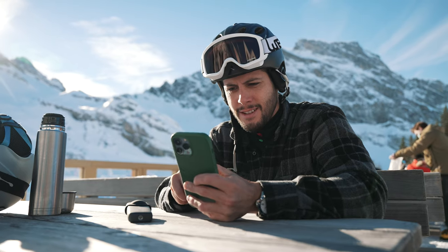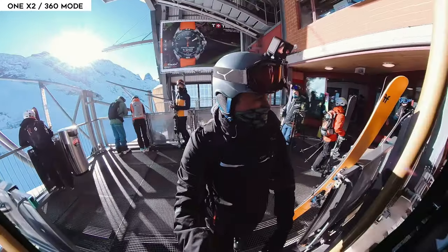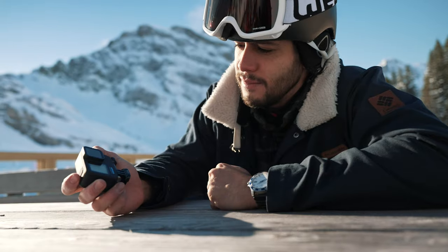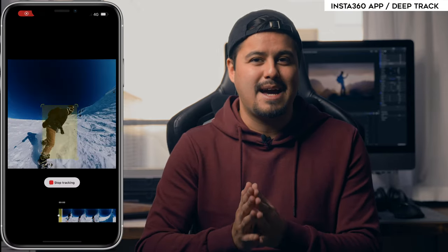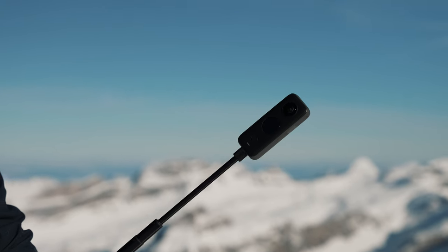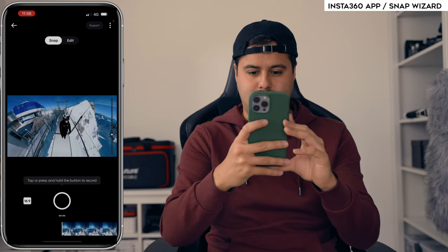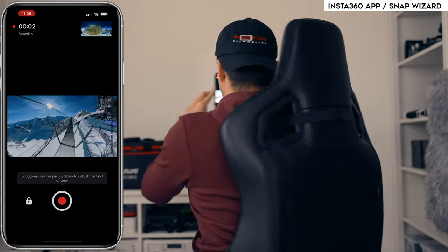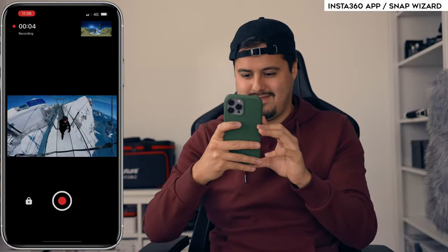Reason number four is the Insta360 app. With the Insta360 app, the files stay on the camera and you don't have to do the whole step of transferring the files. This not only saves time, but the app offers a lot of advanced tools for creating engaging content. With the GoPro app, you will have to take all the files to your phone before you can start editing. Some of my favorite features on the Insta360 app include deep track, where you can let the camera follow you without having to worry about being cut out of the frame — great if you're shooting alone. Another great feature is the Snap Wizard option, where I can move my phone to adjust the framing in my shot. This not only makes the editing process quicker, but it's also a fun way to edit 360 videos. Insta360 is really working on making the whole editing process easy to use, and for those that enjoy editing on a phone, this is super convenient.